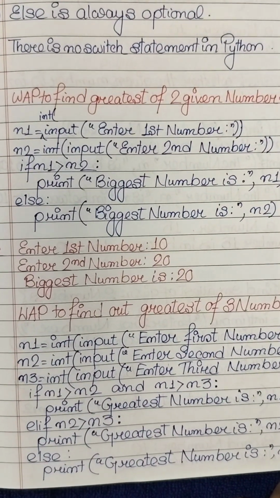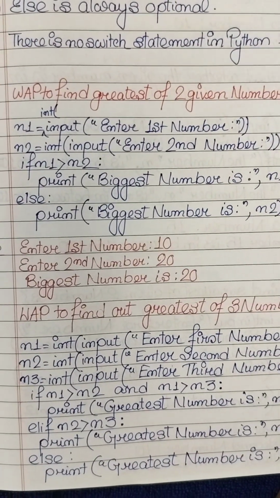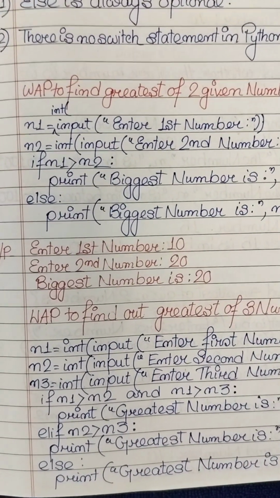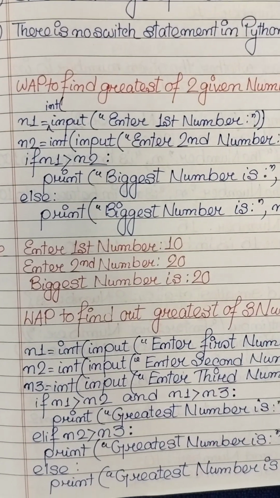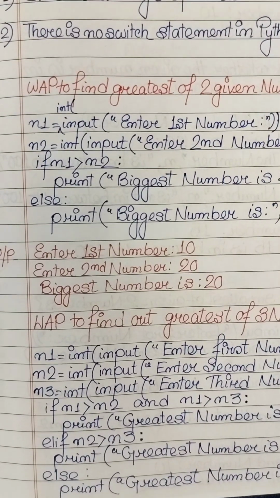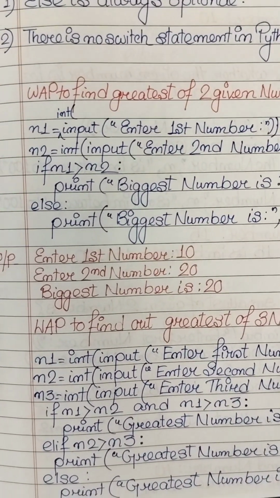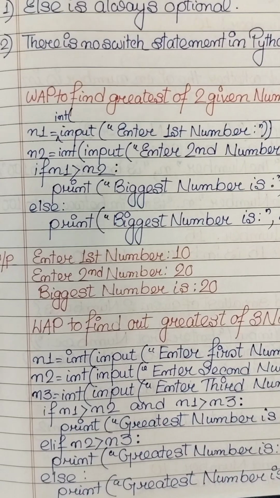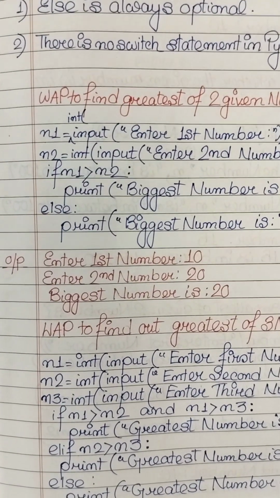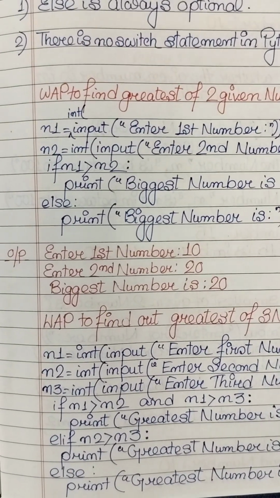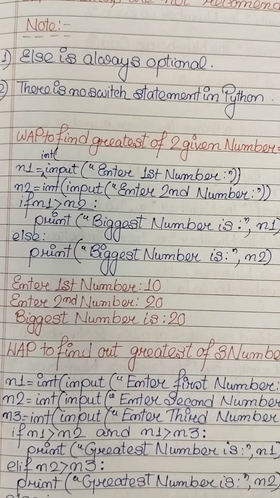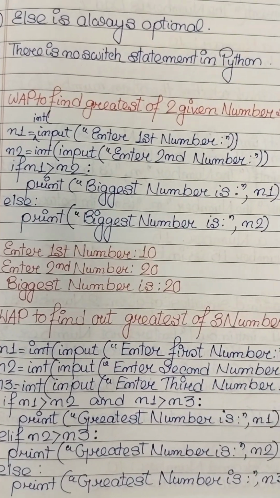The important thing is that after the if statement there is a colon, and after the else statement we also have to put a colon. But in Java or C, you will never see a colon at the end of an if condition or else condition. This is a little difference between writing Python programs and Java programs.